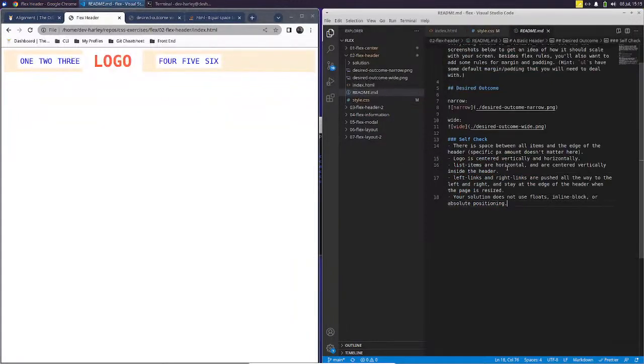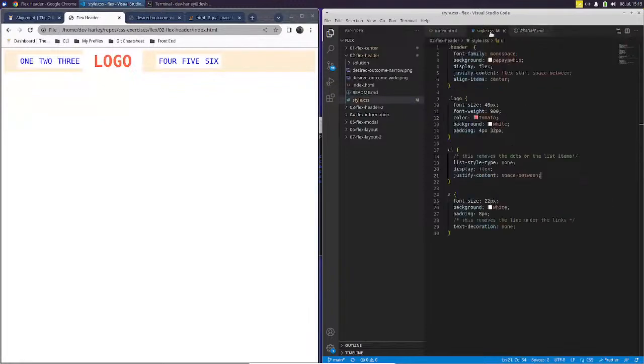Let me go back. There's a space between all items and the edge of the header. Specific pixels doesn't matter here. Logo is centered vertically and horizontally.